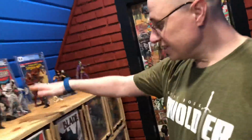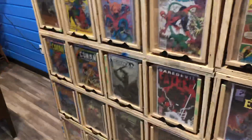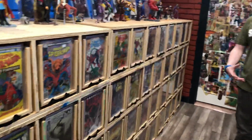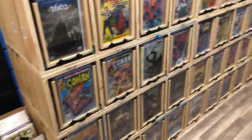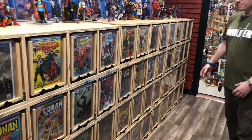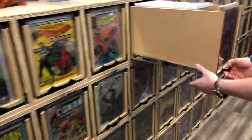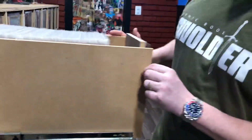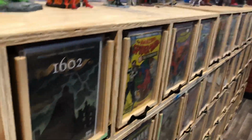Now, this, I'm not gonna lie to you. Building these was a pain. This was more arduous than anything else in the room because I felt like I ground to a standstill as I was building these. Drawers, I ended up splurging on the full extension slides that come out all the way. And these drawers hold almost as much as a long box. I think a long box is 28 inches long. These are 23 inches on the inside. So it does hold almost as much as a long box.